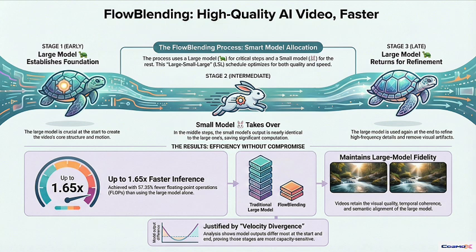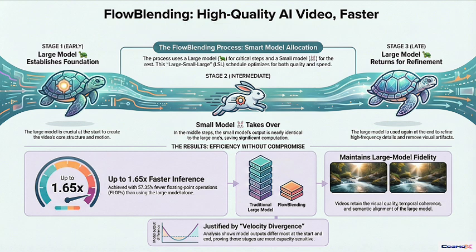So it's basically a budgeting problem. You pay big upfront for structure, you save a ton in the middle when the work is easy, and then you pay big again for quality control at the end. That's a great way to put it. So what does this LSL FlowBlending strategy actually deliver? What are the hard numbers? The results are pretty compelling. The quality, measured by things like FID and FVD, is basically indistinguishable from running the large model the whole time. But the speedup, you're looking at up to 1.65x faster inference. 1.65. And even more importantly, that means it's using 57.35% fewer FLOPs. I mean, for you, the listener, that's huge. That could mean cutting your cloud computing bill almost in half for the same quality.